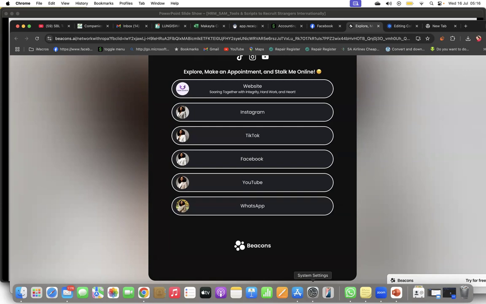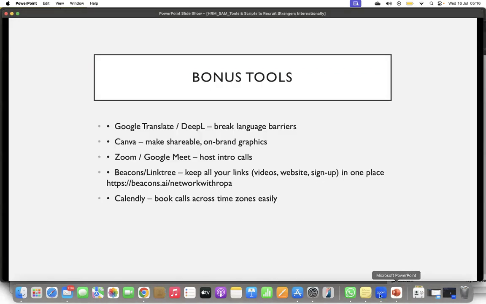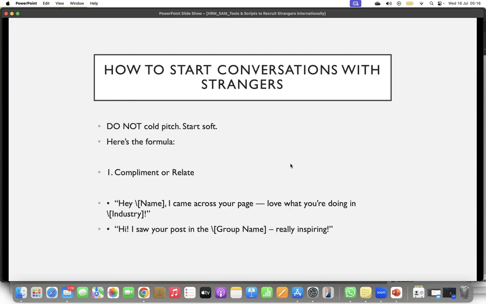Then it just gives them that confidence to actually pay attention to what you have to say. So I would say, as part of ending yesterday's session, these are very good tools to set up. We can have another session where I will explain how you set those up on your side. And these tools are all free. You don't pay anything to do your Beacons link or your Calendly and the Canva website. You can set that up for free.